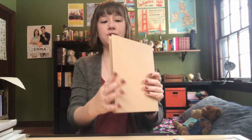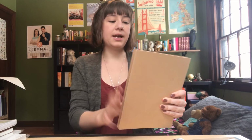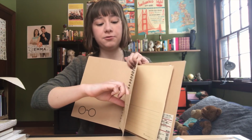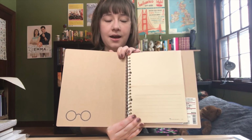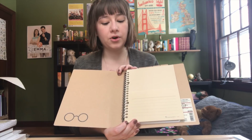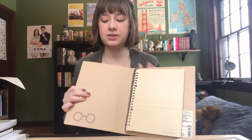I may end up using it sort of as a hybrid bullet journal system. I don't know yet. But I really do like the paper, so I'm thinking about that. I also got these not tabbed, but these pocket dividers actually at a different store, but they went ahead and fit in here, so I put them in here. I don't know if this multiple rings is a Muji thing or a Japanese thing, but if anyone knows, please go ahead and tell me, because if I can order a lot more brands for the multiple rings, I will be a very happy person.